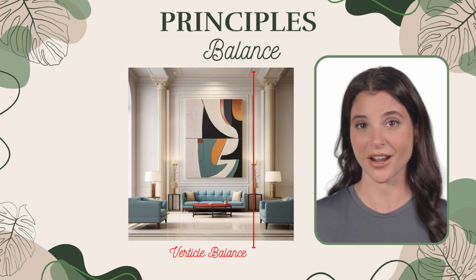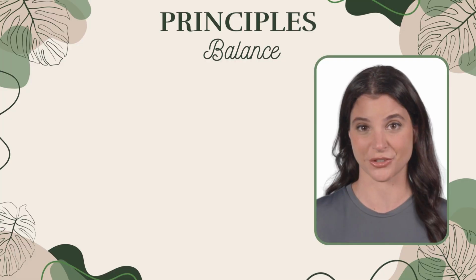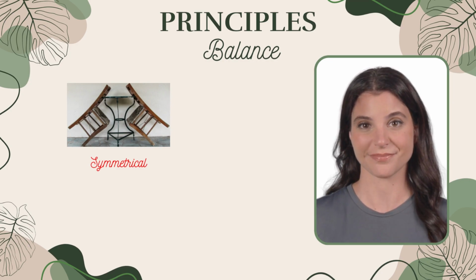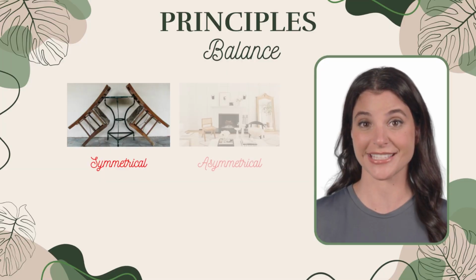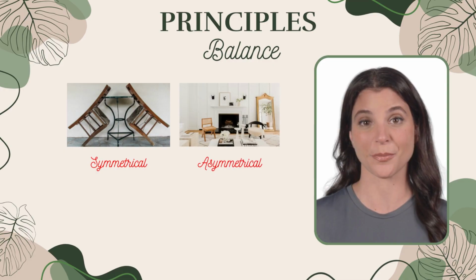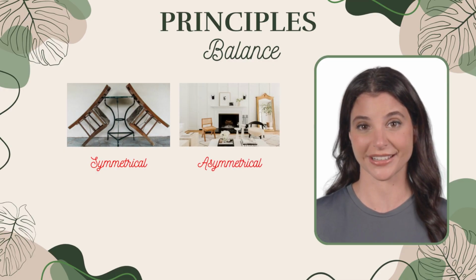There are 3 main strategies to achieve balance. Symmetry, arranging identical elements on either side of an axis, like a mirror image. This type of balance feels formal, stable, and often traditional. Asymmetry, creating balance with differences in size, color, or placement. This approach is more dynamic, flexible, and modern, but also harder to achieve successfully.